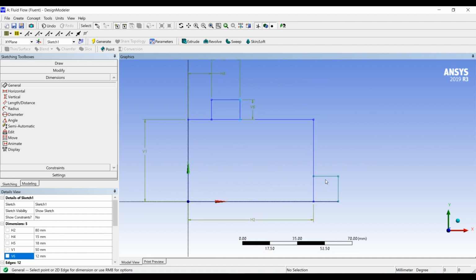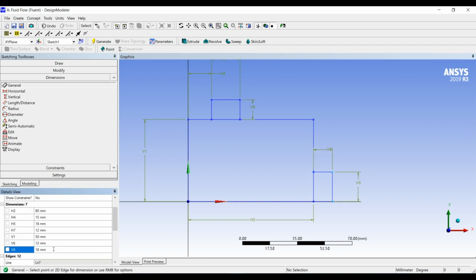Same here, 12, and 18. Let's make this one a little bit longer, like H2. Let's make it 120. So maybe 100.